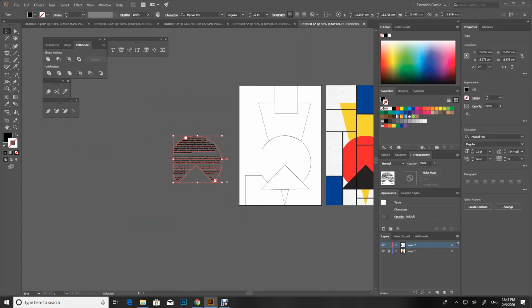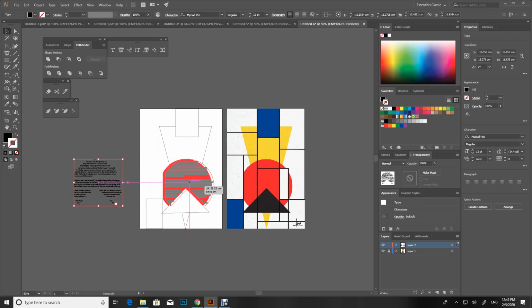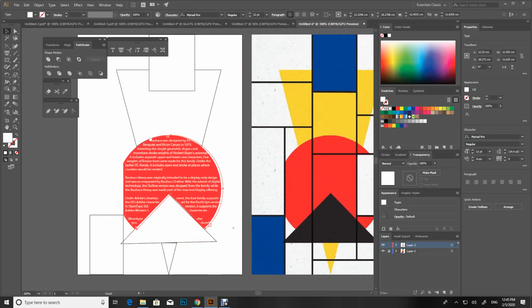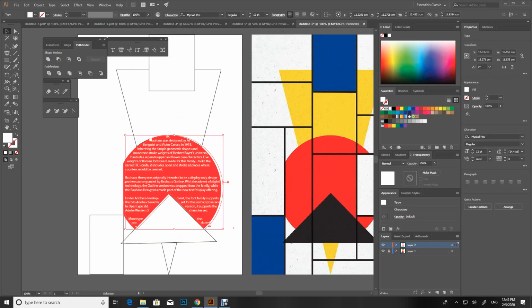What we're going to do afterwards, select the circle, color the circle red, and color the text a white color so that we have a contrast between the two. So this is white. It has our information.